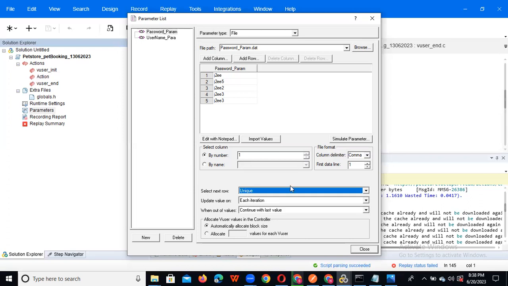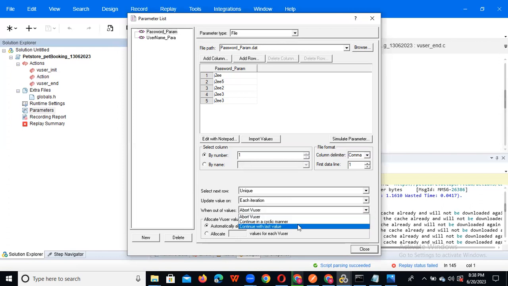And when you select unique, we are able to see this drop-down. We have abort user, continue with cyclic manner, and continue with last value.